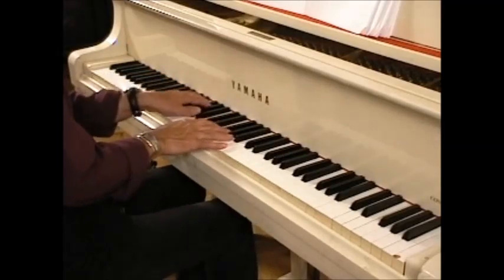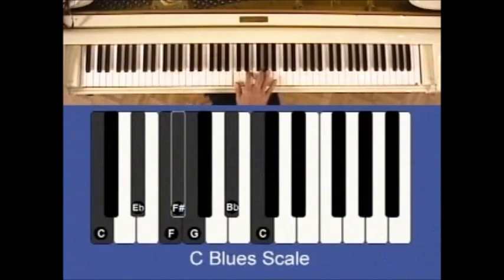For the C blues scale, play the C with your first finger, thumb, E flat with the second, F with the third, F sharp with your fourth, and roll your first finger, the thumb, under to the G, the B flat with your second. If you want to continue the run up the keyboard past the octave C, bring your thumb under to play the C and carry on up with the same fingering.